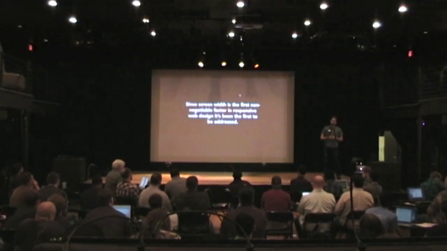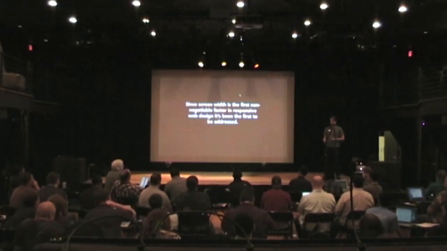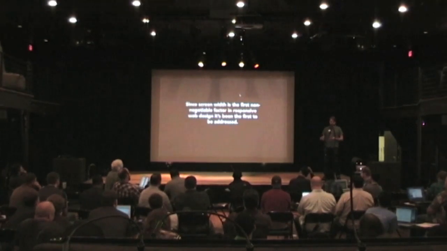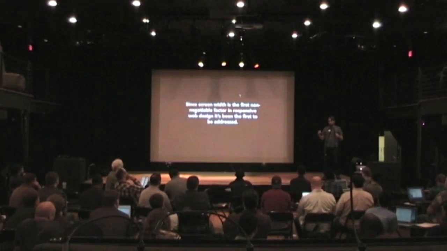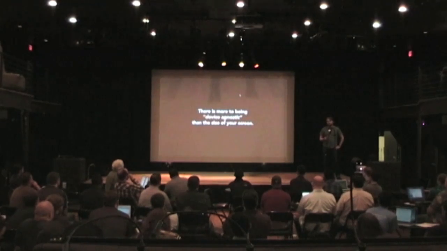Media queries address the screen width, the fixed commodity, the most available unit of measurement for determining whether something is mobile or tablet or desktop, but it lacks depth. It only addresses one available resource. Since it's the first non-negotiable, it's oftentimes the most addressed. And when we're often pushed against the timeline, it is the only thing addressed. But there's more to being device agnostic than simply the size of your screen. Like I said, there's a device behind these sizes, and those devices matter.